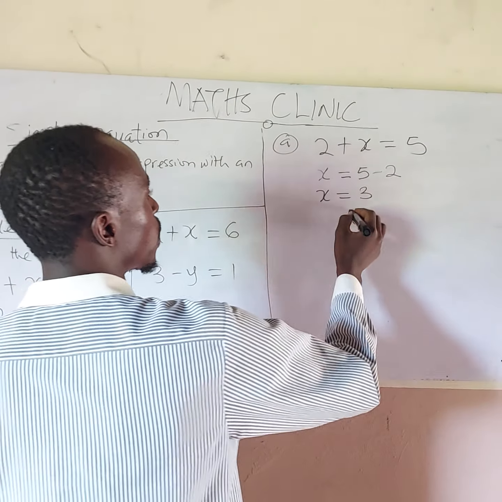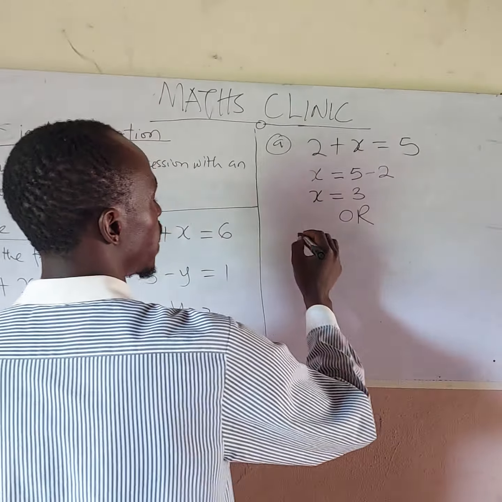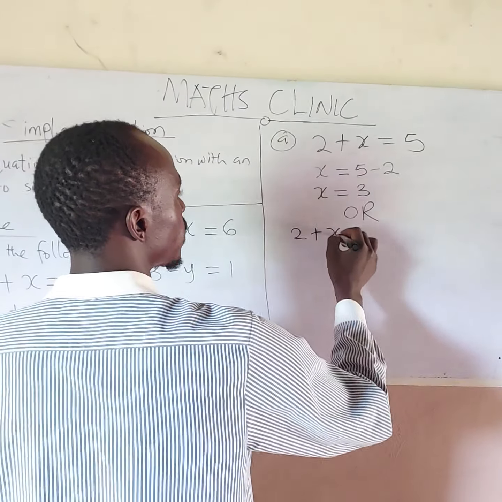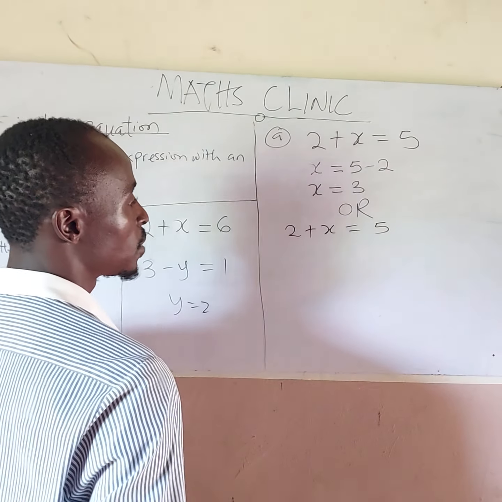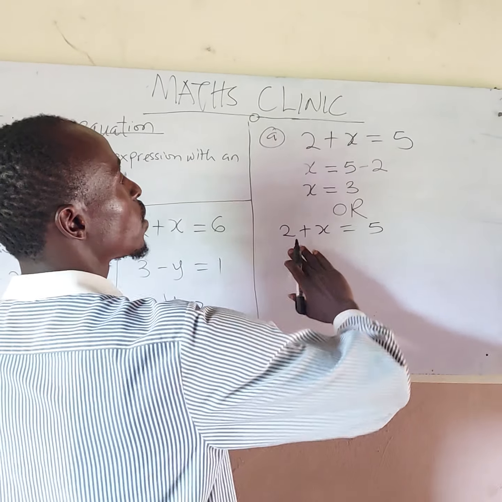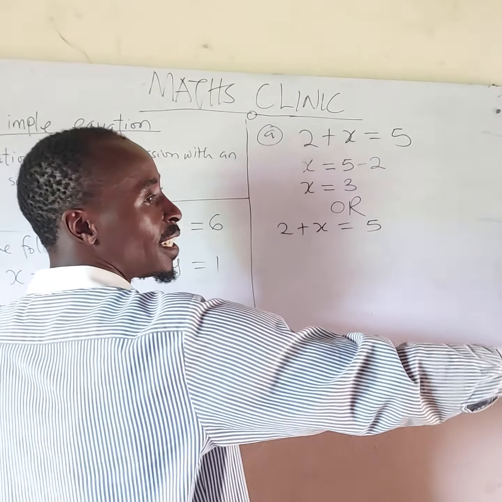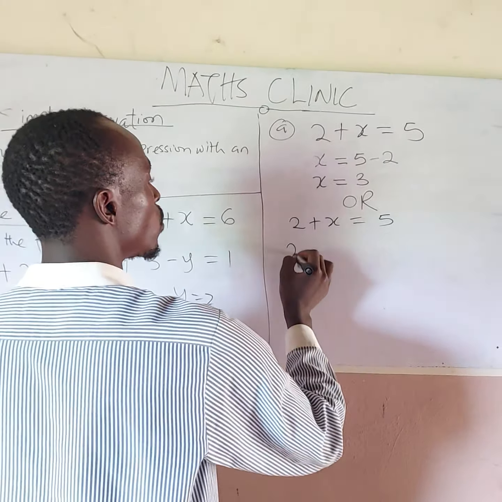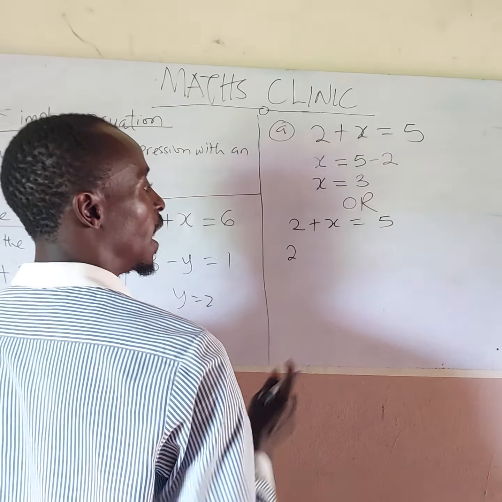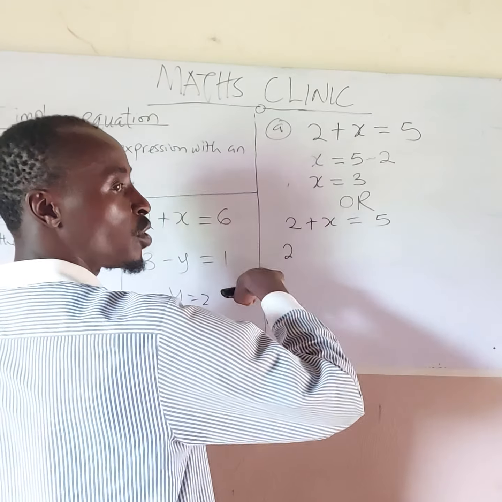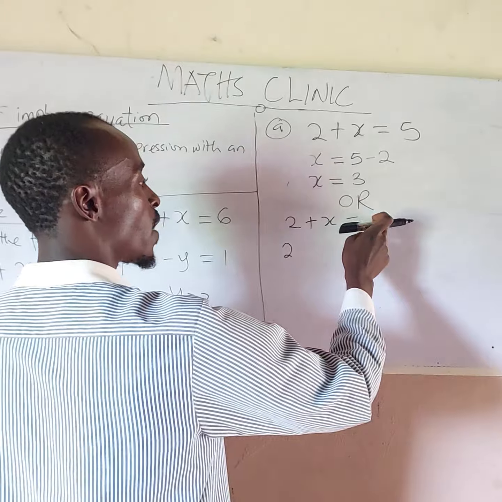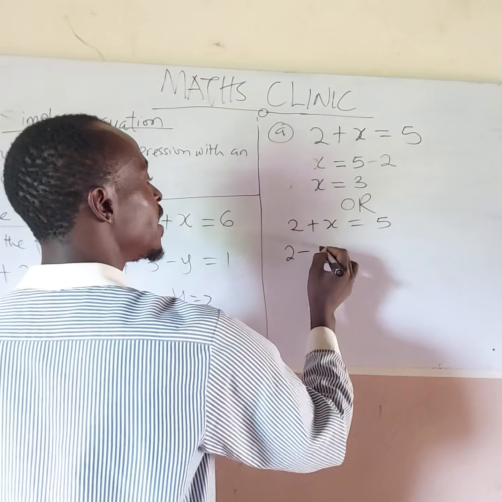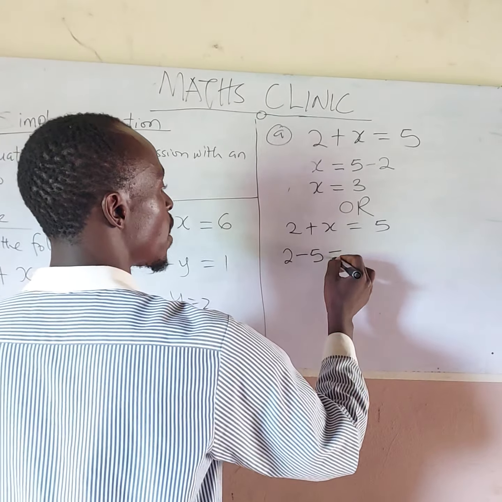Let me give you the same thing, and I want to explain what I said before. 2 plus x is equal to 5. Now, what if I want to take x to the other side? This is what I will do. 2 is on this side, I leave it the way it is, positive. Then I carry the other number from this side to join the other number. This is positive 5, and if it comes here, it will become negative 5. Then I have my equality sign.